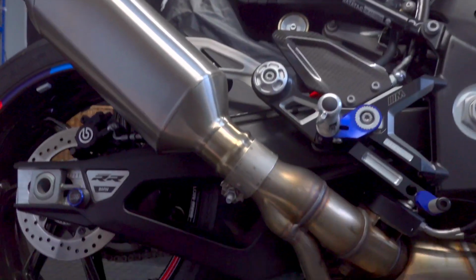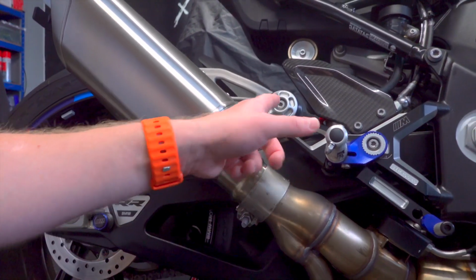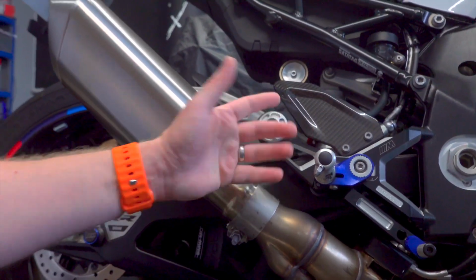So, it couldn't be easy, really, even for a numpty like me. You've just got to undo the clamp here, and then undo this here, and then the exhaust literally just slips off.